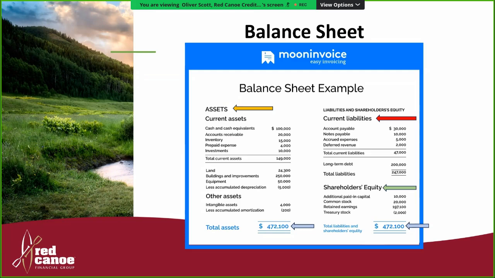That was simple. And when we get into the cash flow statement, you're going to see why it's important to have a balance sheet. Now, the IRS requires a balance sheet, I believe at $250,000 in revenue or more. You're required to report a balance sheet to the IRS for tax purposes, but I would suggest a balance sheet for every business. Okay, good to know. Thank you. And like I said, when we get to the cash flow statement, you're going to see why it is important for determining your cash flow.